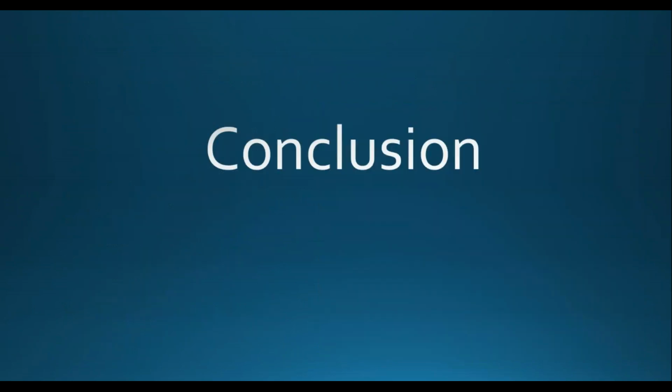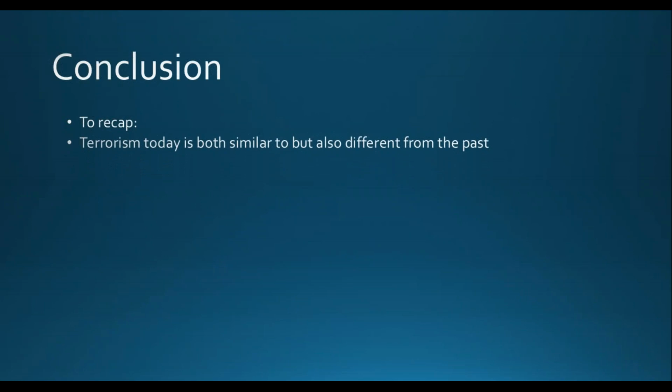Okay, I'm drawing to a close now, so I just want to finish by saying a few final points to recap what I've discussed today. Terrorism today is both similar to, but also different from the past. There is an element to the terrorism of today being different from the past, but there are questions over the extent to which there is a new and an old terrorism. But stuff for you to go and look at if you're interested.